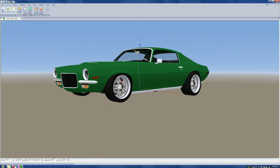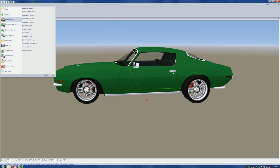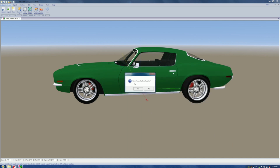Once we've got the car, we've looked at the subject, and we like it, we come over to the far left and go to file. We strike file, and we come down here, amongst other things, until we get to save S. It's going to say save 3SE. Hit that. All right? Now, somewhere in the bowels of this machine, where I can't find it to this day, is everything that I've worked on, but we start here. Bare bones, naked, Chevy Camaro 71SR, unhighlighted so it stops clacking. We look at it. It's going to save itself as a SIMED file. So we're going to hit, you guessed it, save. Store the texture paths as relative. Who knows? It sounds good to me, so click it. Okay? Nothing happens, Humble. I know.